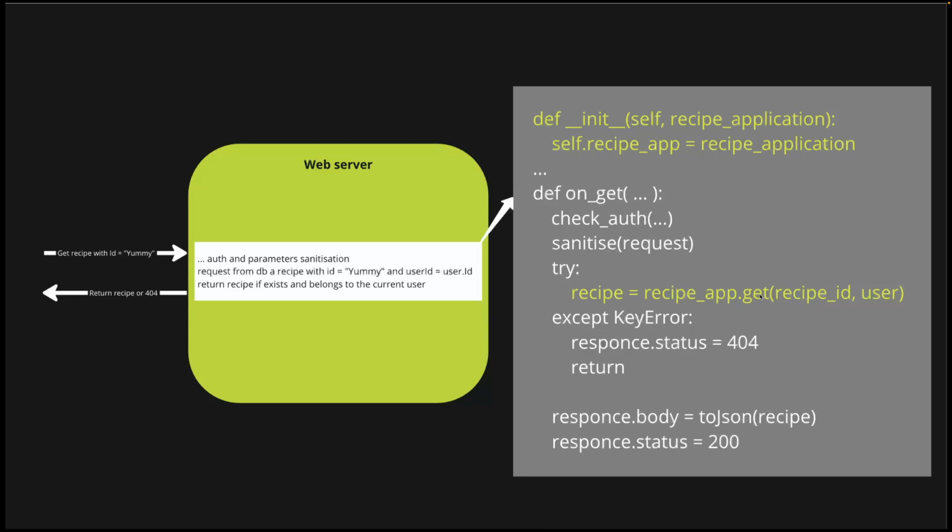And what's even better is that if for any reason this receive application has to become something different, like a mock for tests, because we have it in our initializer, it's very easy to just pass a different thing. So this is a way less coupled, a way more clean approach.